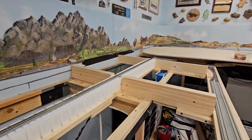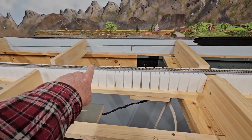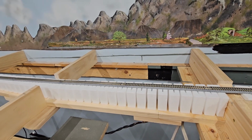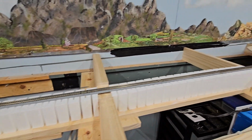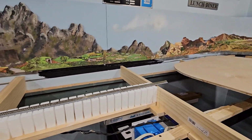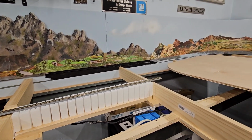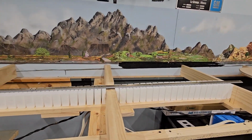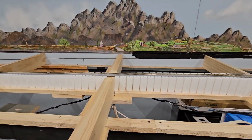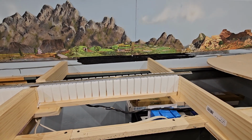This track here that you see dead-ended, probably way back here somewhere, needs to have a turnout on it so that I can put a siding on it that goes down there and then makes a curve, comes around and comes back. But we'll see how that works out. But for right now, this is what I got. I'm going to let the glue dry on the bottom of the foam, and then I'll be taping the top of the foam and painting the top of the taped foam. So that's what we have right now.